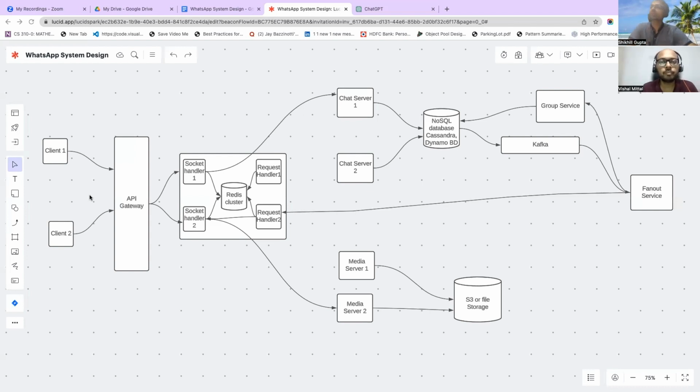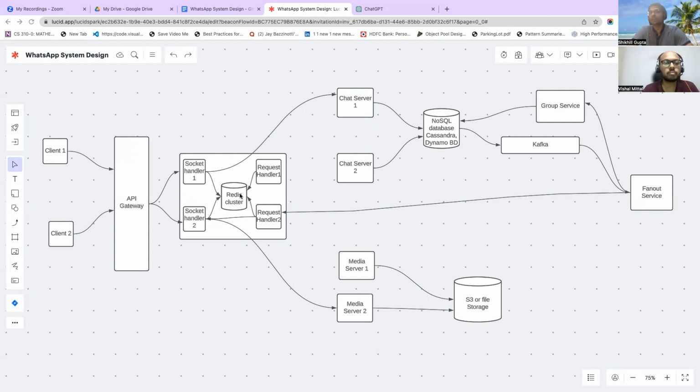Now let's talk about how we will do group chats as well. Let's say there is a group of 1,000 people, and client one is sending a message to the group. Client one is connected to socket handler one. If it is a new connection, because client one might have disconnected and reconnected, socket handler one will update the mapping in the Redis cluster.